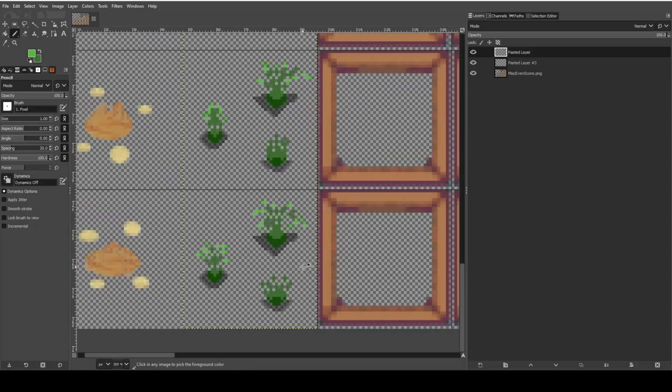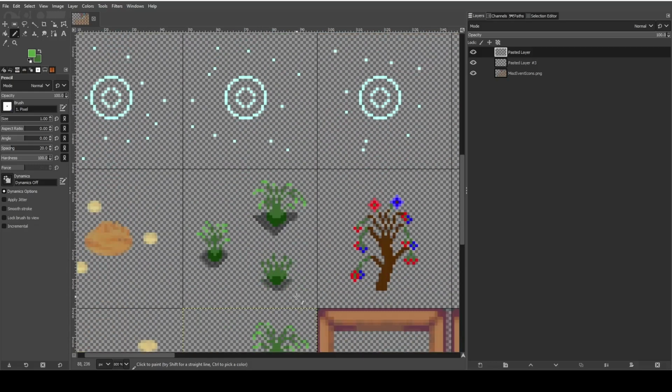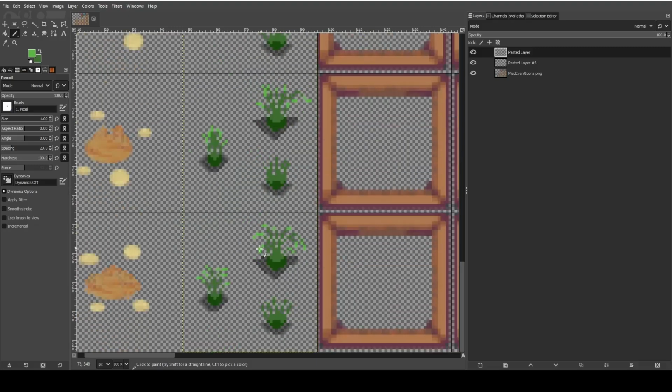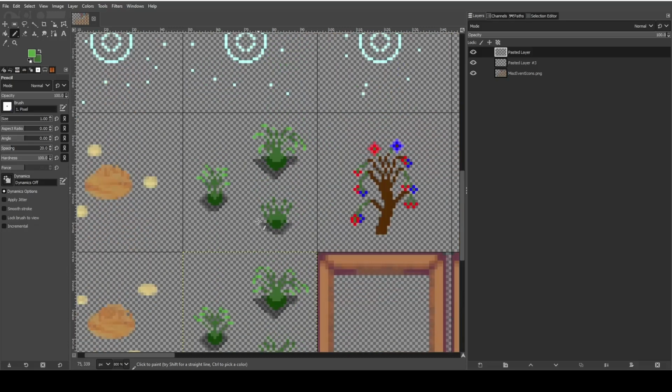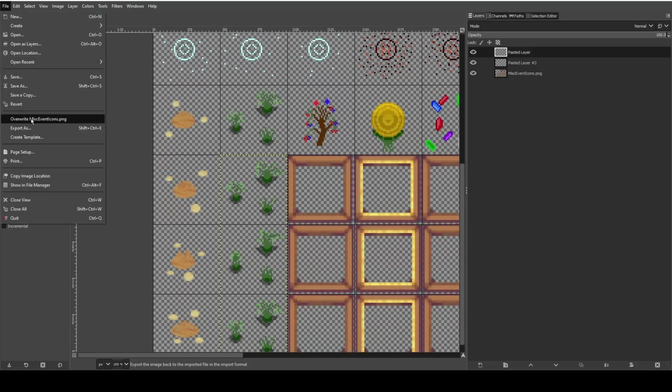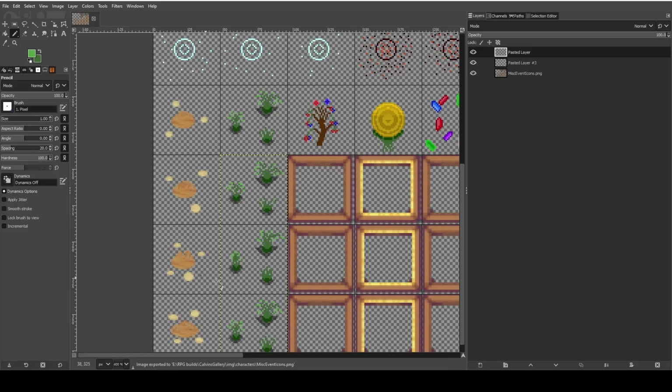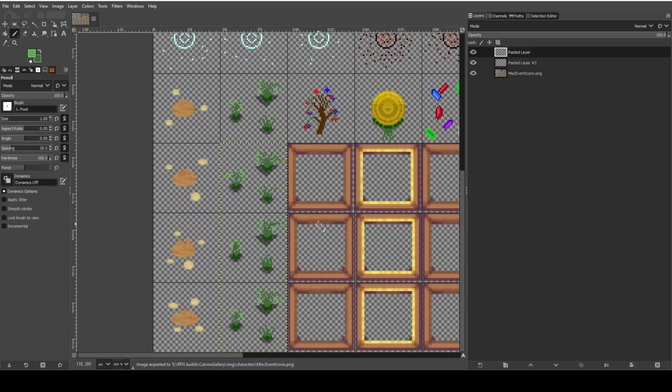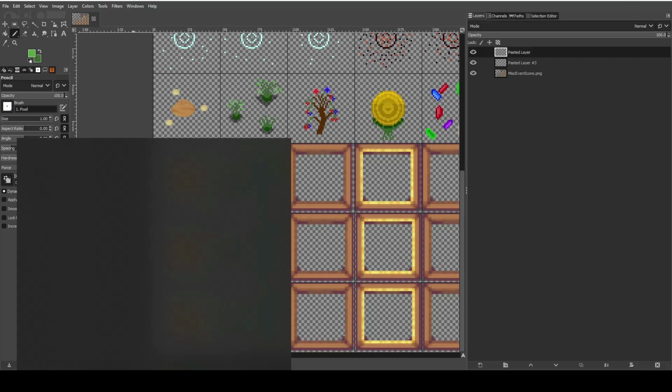And then for now, I'm going to leave this last frame the same as the first. I want to see how this sprite plays out when we test it. And I'm actually going to let's overwrite that. And next we'll open up RPG Maker and try it out.